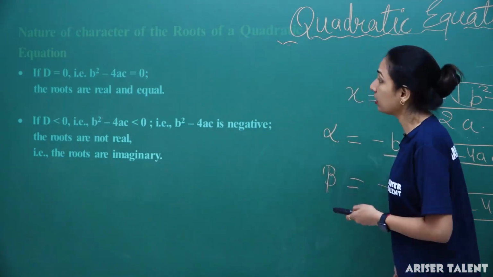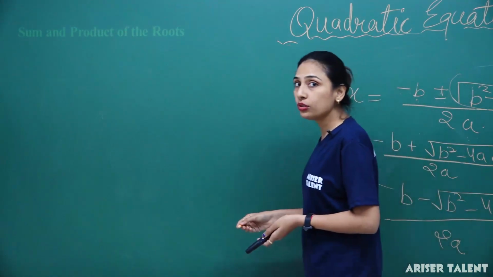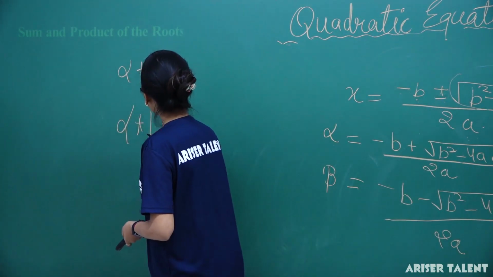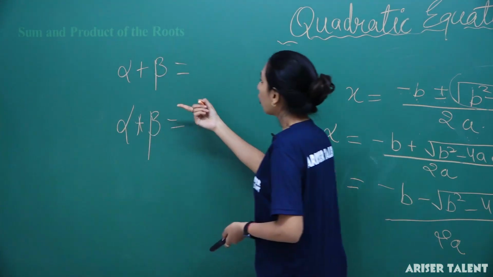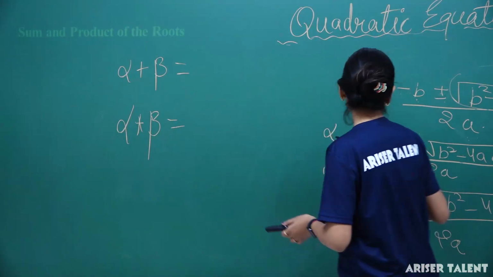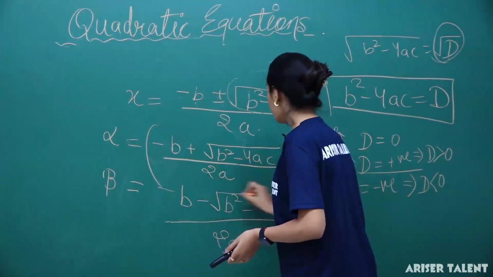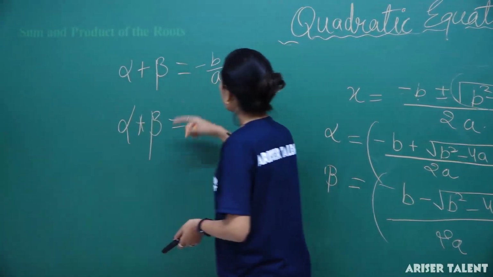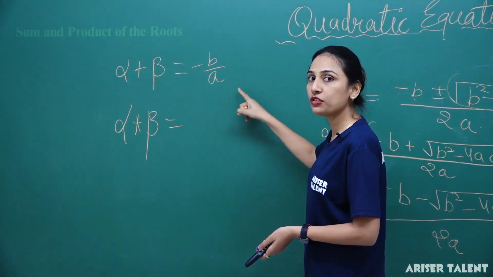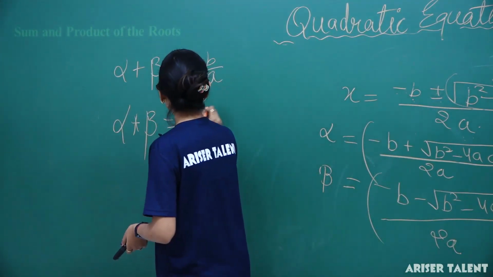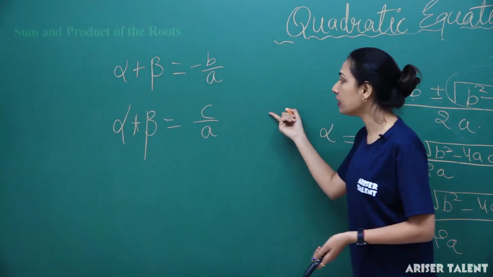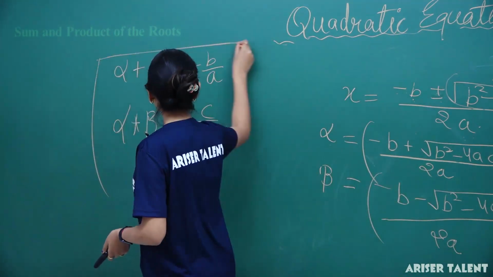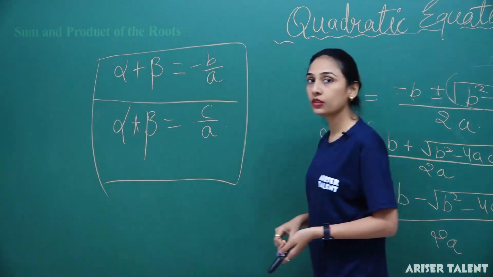Hopefully in 11th you may know this. Sum and products of roots. I've told you the sum and products of the roots. This is the sum of roots and this is the product of the roots. If we talk about alpha plus beta, when we sum these two roots, what will we have? Minus b by a, that is, minus the coefficient of x upon the coefficient of x square. And in the multiplication we will have c by a, the constant term upon the coefficient of x square. This is the formula for the summation and the product of roots.